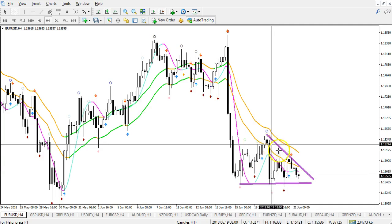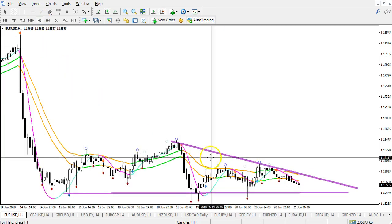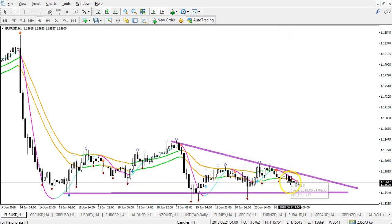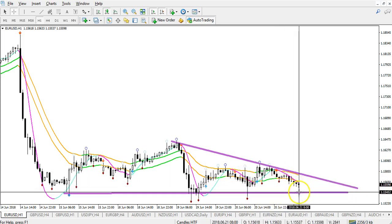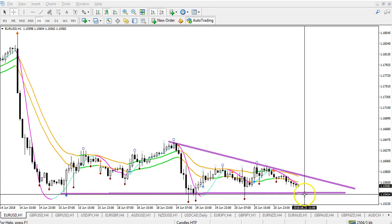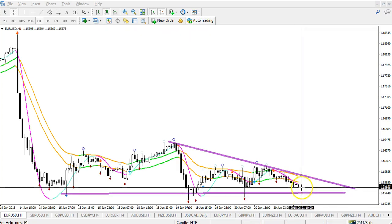For the moment, as long as price stays in this pattern below the 21 EMAs, I think it's just consolidating for a break to the downside. And we already had a breakout this morning — you can see price break below the 21 EMAs, below these fractals. So that could start the downside already. If it moves down, makes a consolidation, and then breaks the support trend line and these fractals around 115.30, we could have a bigger breakout. The target is pretty close — we're looking at 114.50, and 115 is around that level. For intraday trading it could still be okay; you could see maybe a pattern on a 50-minute chart, some flag, after a break and a continuation.